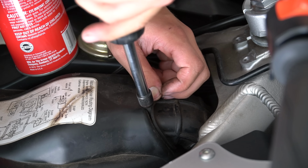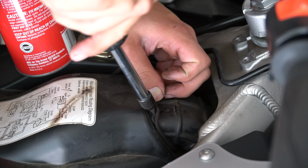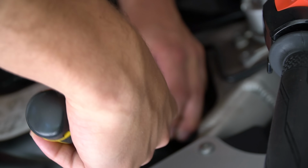Just gotta get my finger in there, you know? If I can get 2 fingers, that'd be great. Then she'd really like it.